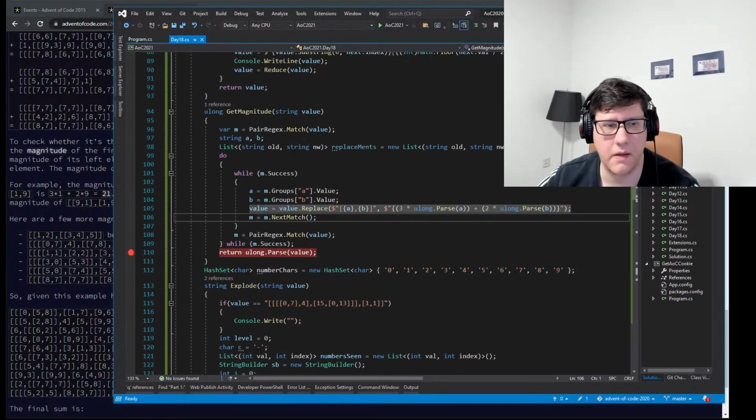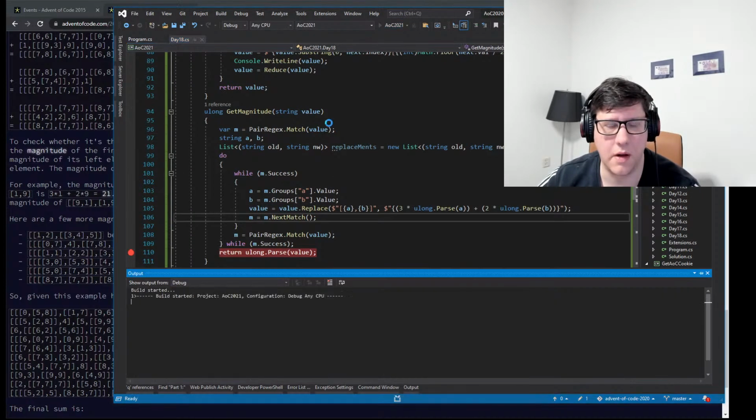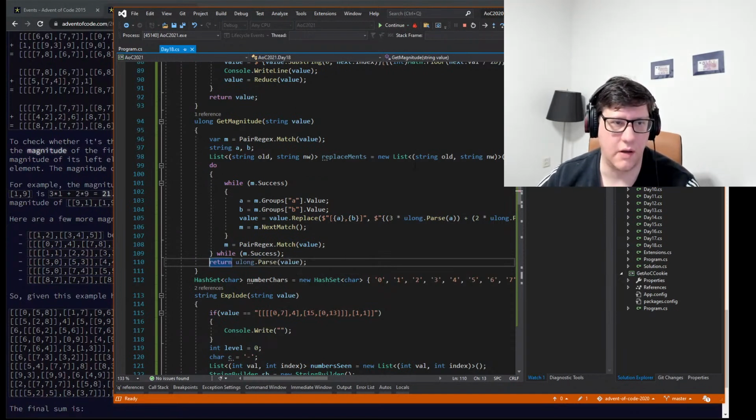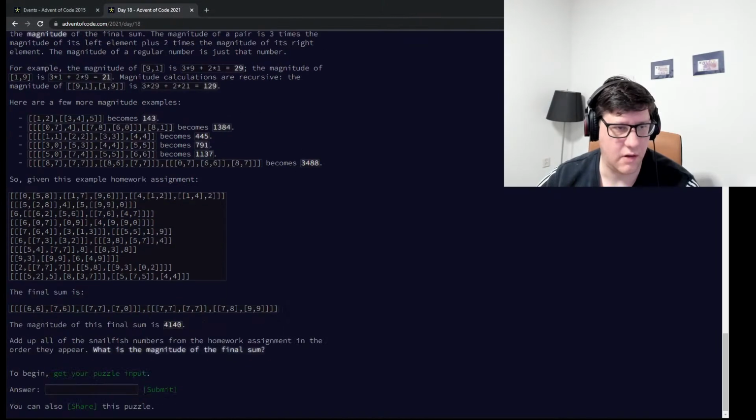Okay, sorry for that, that was just stupid on my part. So now we should have a stripped string that is just the values. So 3488. Let's see if that's also the answer. Yes, 3488.